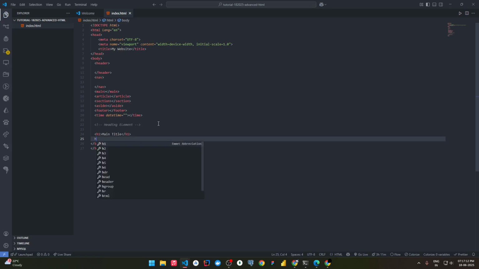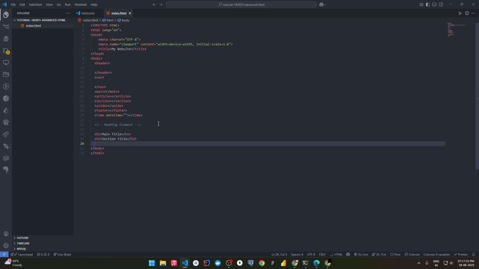Then comes the h2 tag, section title. Then the h3 tag, which is subsection title.